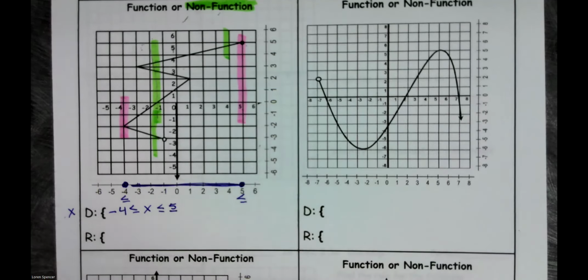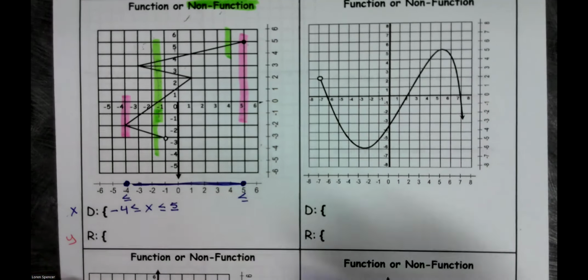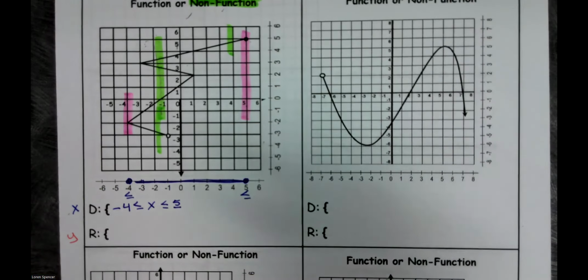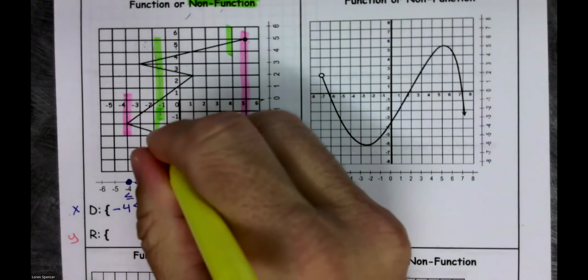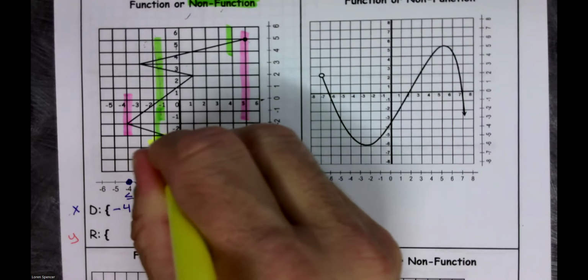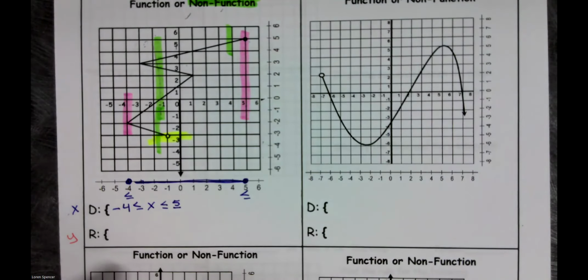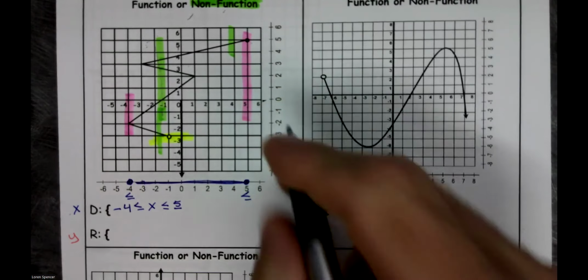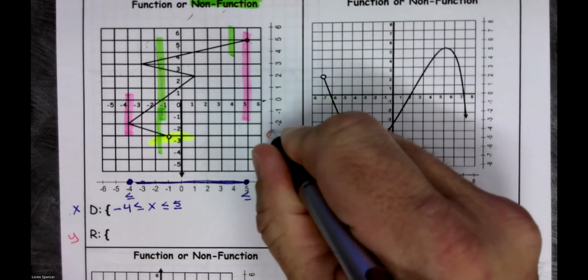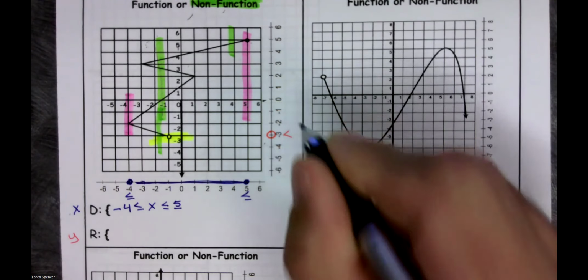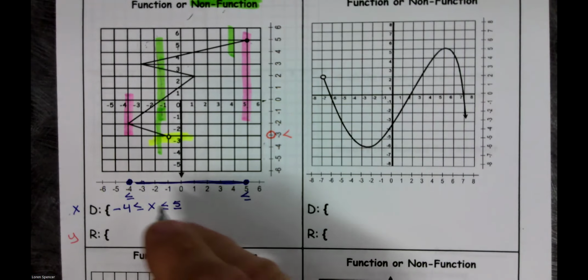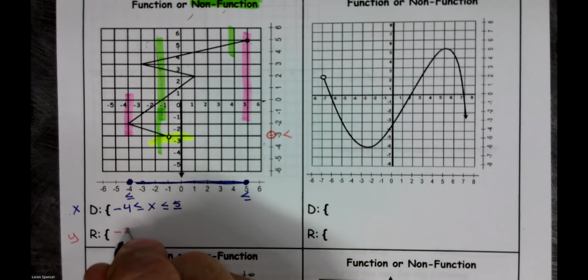So that's my domain. My range, on the other hand, don't forget range is being drawn to the y values. My range, on the other hand, begins with the lowest value on the y-axis. And again, you're drawing to the y-axis. So I'm drawing to -3. And at -3, I happen to see a hollow. All right, and hollows get a less than symbol. So this becomes -3 less than y.